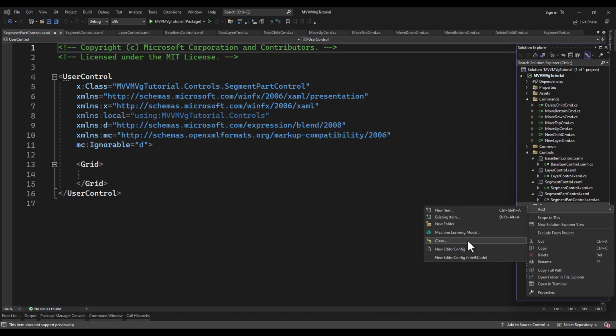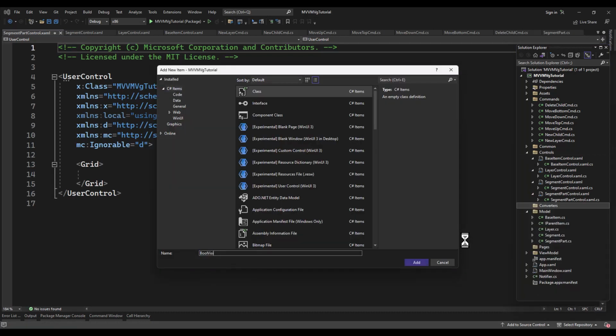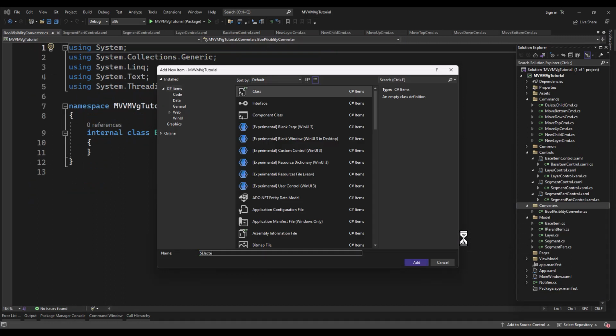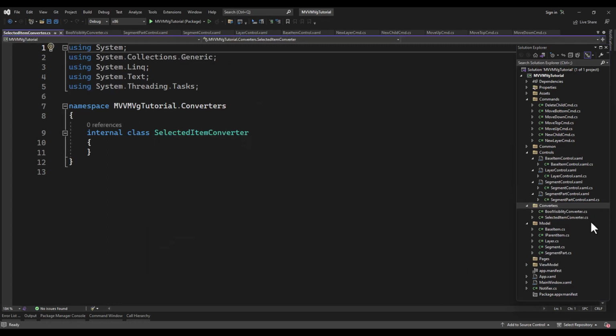And let's get our converters in there. We will have two converters. We will have a Boolean visibility converter. So it's a bool, like a bovine. It's taking so long to add that there. Don't know why. And then we'll need our selected item converter, control that will return our control.